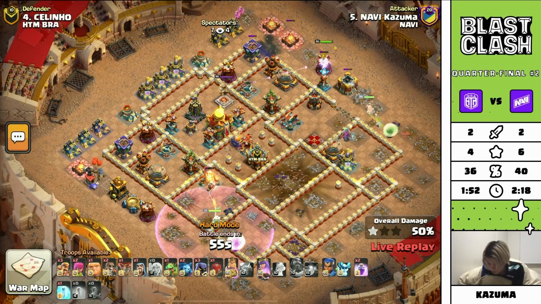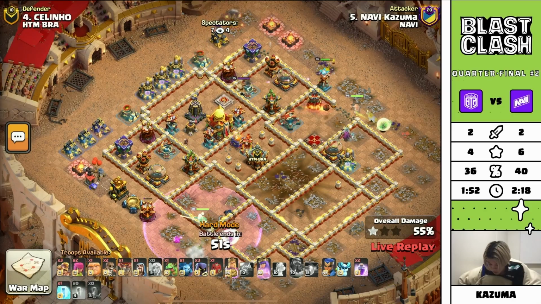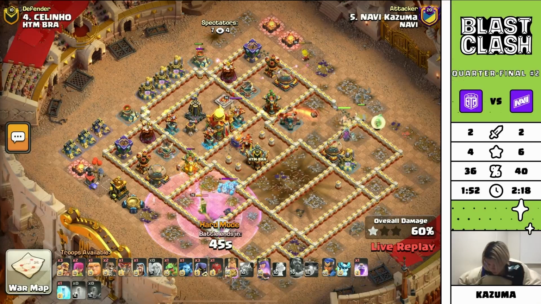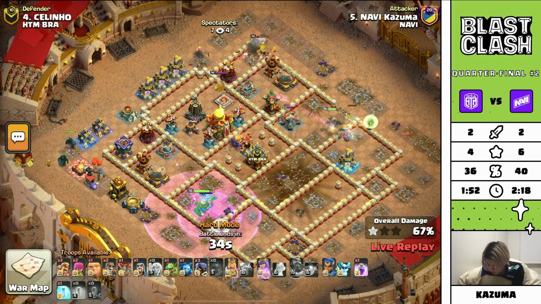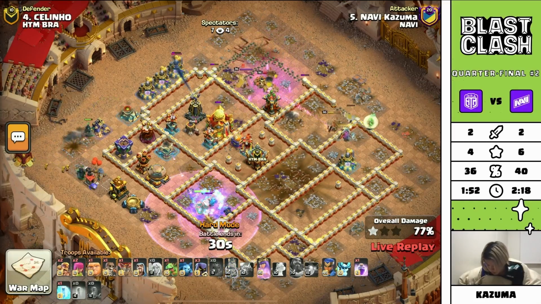Now the King's finally deployed. He's going to make his way up to the top side, but the Town Hall still remains. Pulls it. Oh, a perfect minion right there to pull all those red air bombs to protect the healers, to keep this Warden going. But he's at 41 seconds. Finally now deploys the Siege Barracks. What is happening?